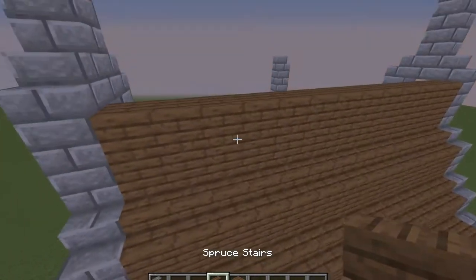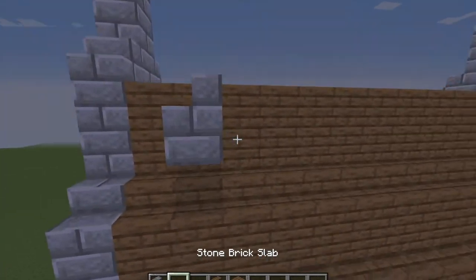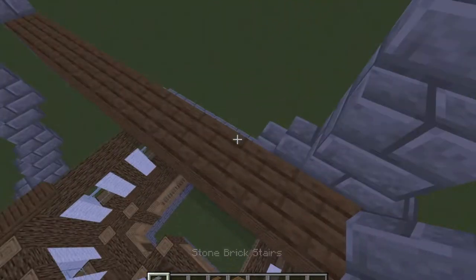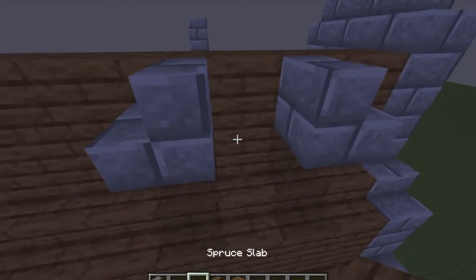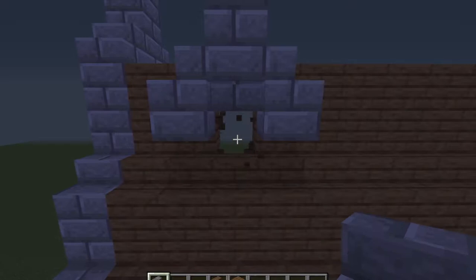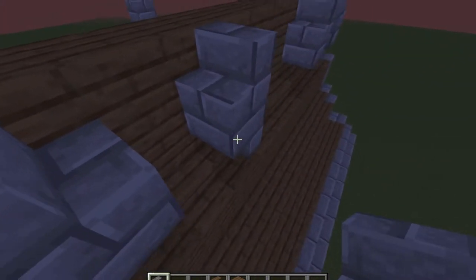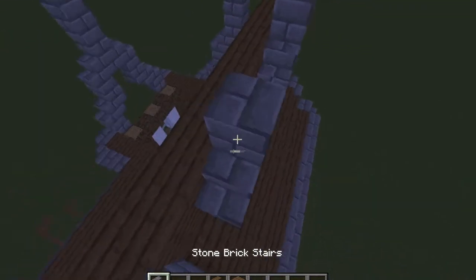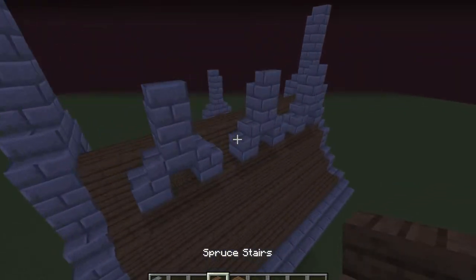But basically, I'm gonna put little windows here. One right here. And I want one on this side too. Basically, this is for more texture, more design, and it kind of looks cool. It'll look nicer once it's all done.